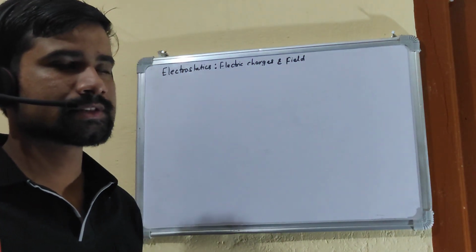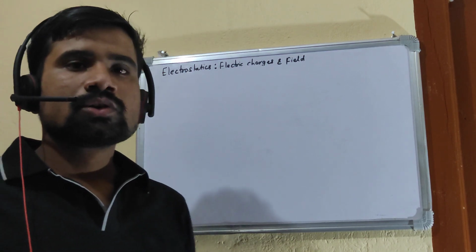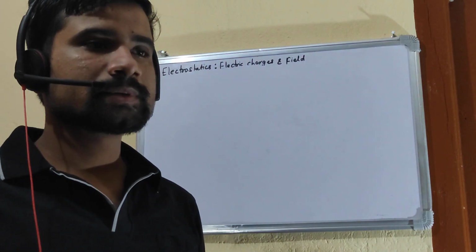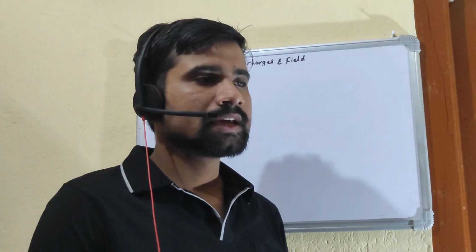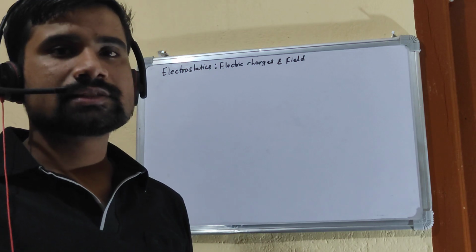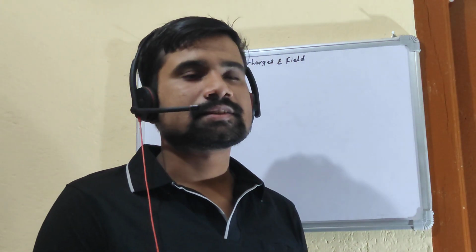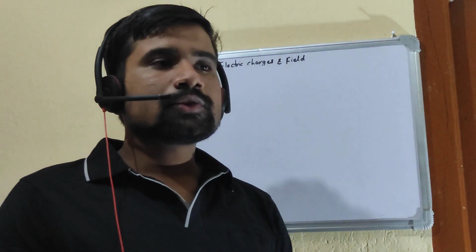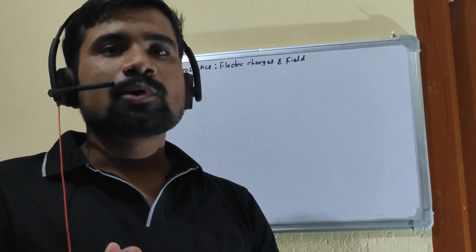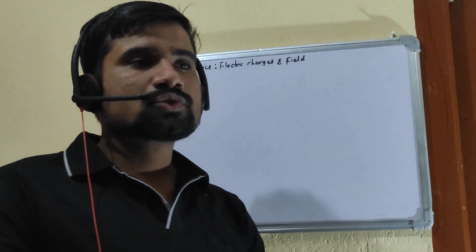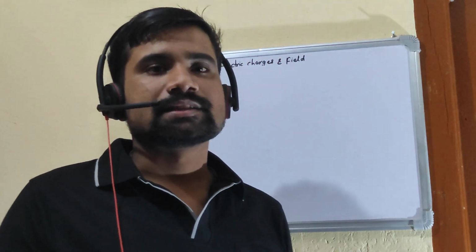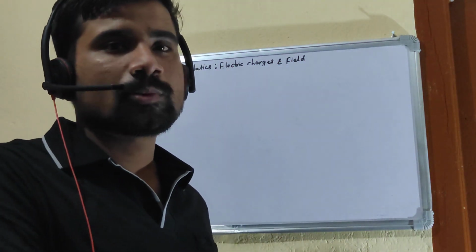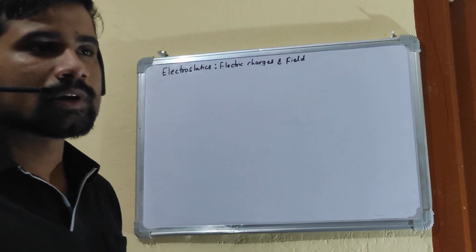Okay, so we'll start with today's topics. We said yesterday that there are two types of charges. One of them is positive and another is negative charge. We know that like charges repel each other, unlike charges attract each other. But now we need to know what exactly is the amount of force by which two charges are either attracting or repelling each other. We don't have to worry a lot because Coulomb has done the job already for us. So we have Coulomb's law for that.